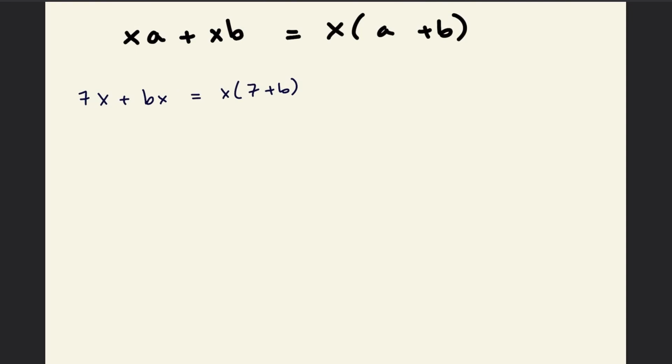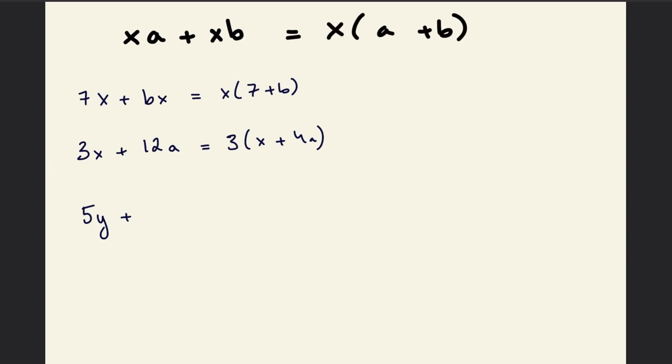Remember that. This can also be done if, for example, you have a common factor that's not only x, but it can be 3x. So for example, if you have 3x plus 12a, you can factorize this to be 3 times x plus 4a, right? Because if I take out the 3, I'm left with x, and I'm left with 4a, because 12 divided by 3 is 4.